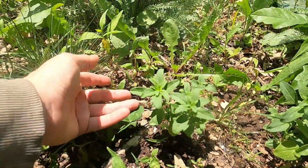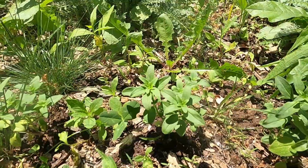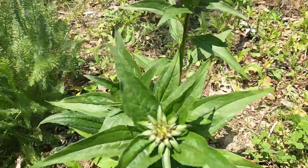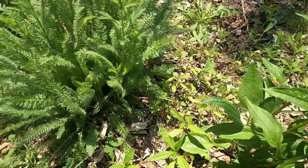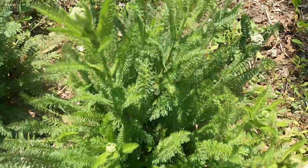So you guys know it hasn't rained in over 3 weeks. So I've been watering this as much as I can, but I don't know if you guys know, I also am working like 3 jobs. Echinacea. So I'm doing the best I can, friends. Here's the more yarrow. I'm excited about this stuff.